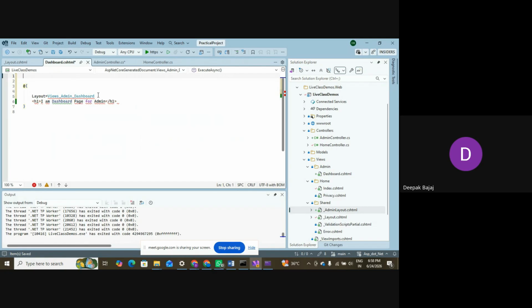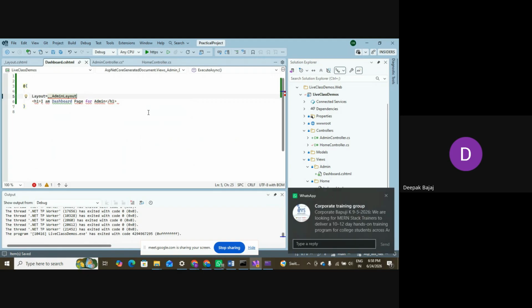Admin layout. Dashboard. So, it does not exist in the house.